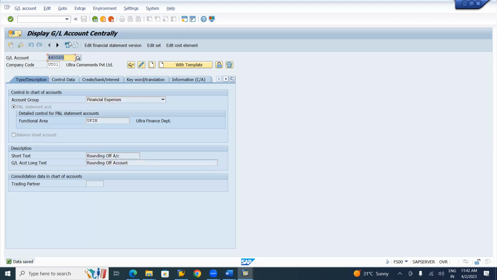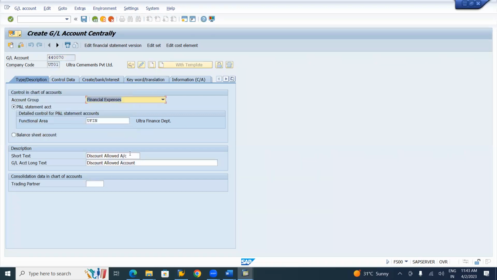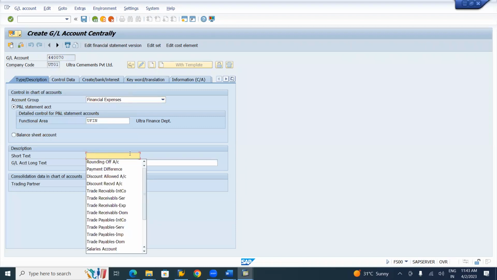460000. Next one, we will create one more, bank charges, 470000. Click on 470000 with the template. Same with the template. We are copying from the same bank charges account.